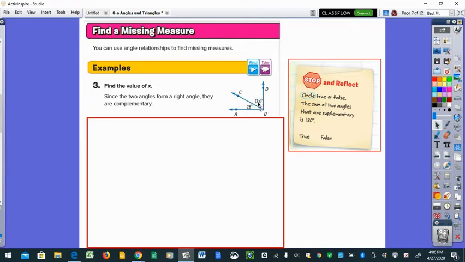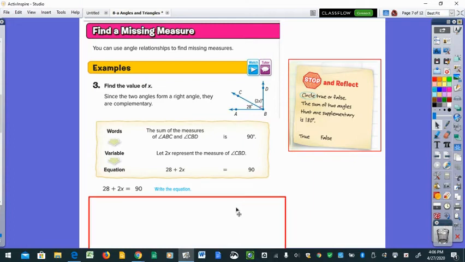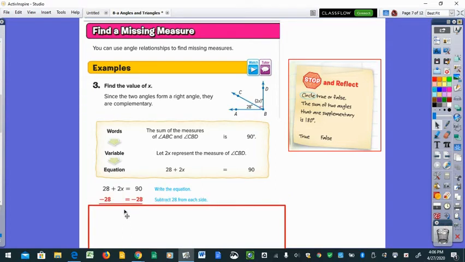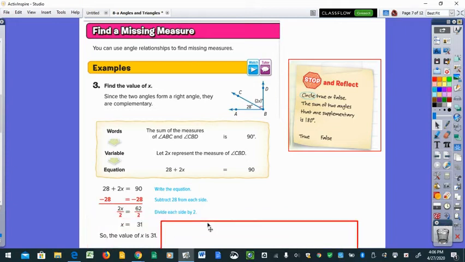So you're not going to set 2x equal to 28. You're going to take these two and add them to get to 90 degrees, which you'll see down here. You're going to Woodruff bubble the 2x, subtract 28 from both sides. You get 2x equals 62. You undo multiplying by dividing, and the x is 31. So if I take 2 times 31, I'd get 62. Add it to the 28, it will make 90. So that x has to be replaced with a 31 to make this work.